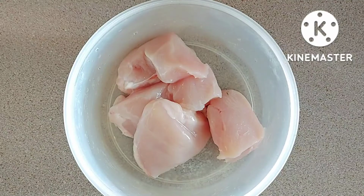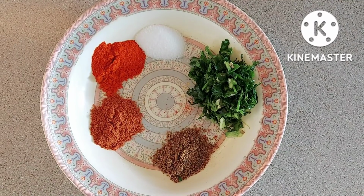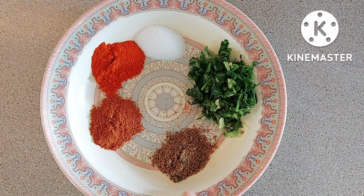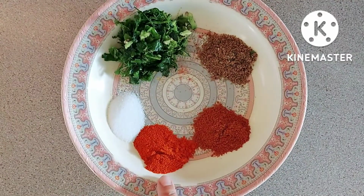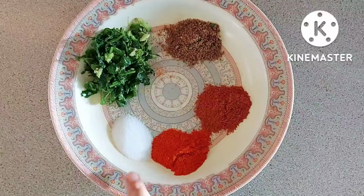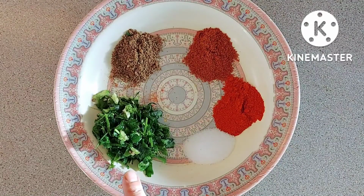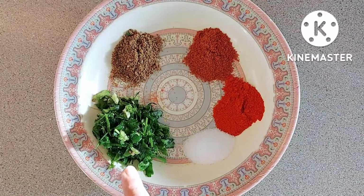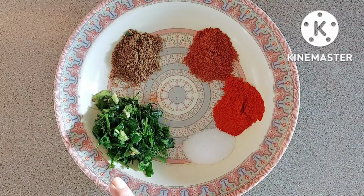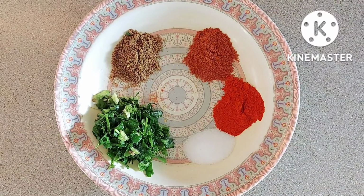I've got 300 grams of chicken breast, and I'm going to marinate this. For the marinade, I have 1 teaspoon of garam masala, 1 teaspoon of tandoori masala, 1 teaspoon of paprika, 1 teaspoon salt, and this is roughly pounded. I've got 2 green chilies, some coriander, 1 clove of garlic, and some fresh ginger, which I've just pounded in a pestle and mortar.